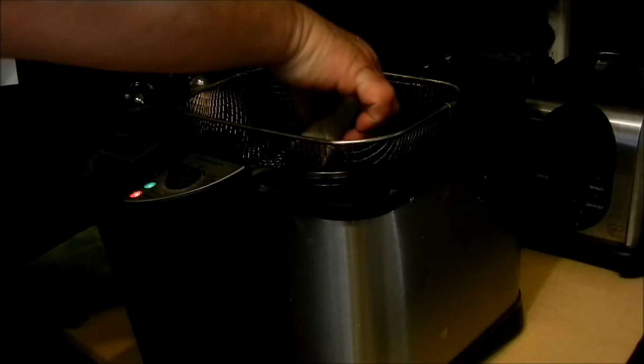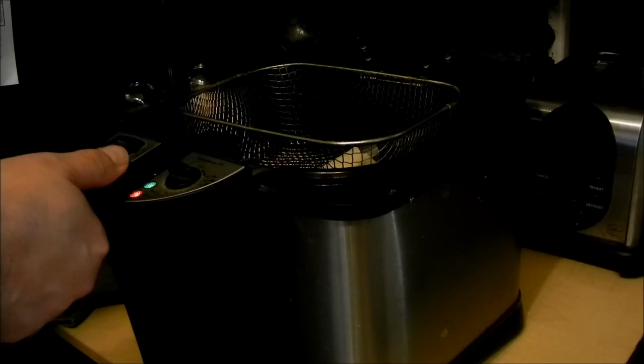Then open the lid, lift up the basket. Drop it down and set it for 1 minute.